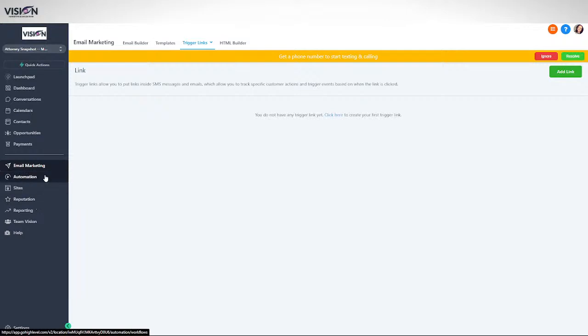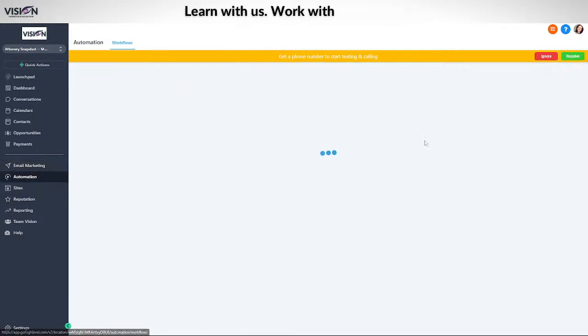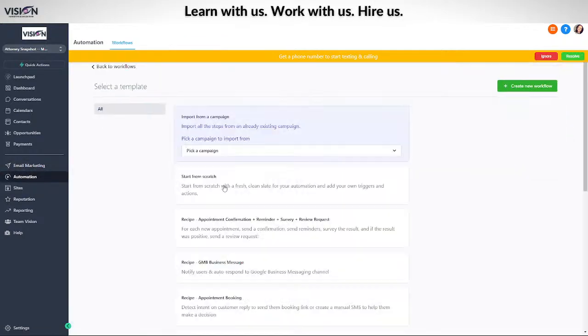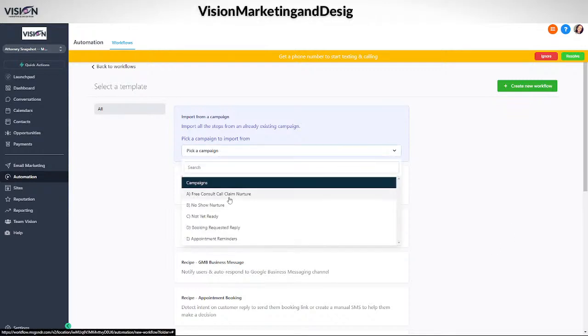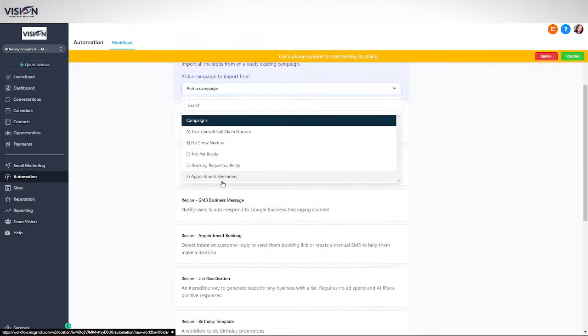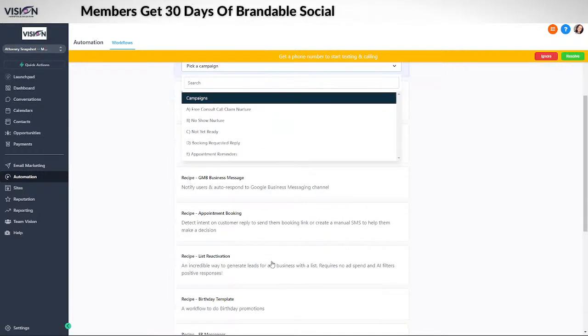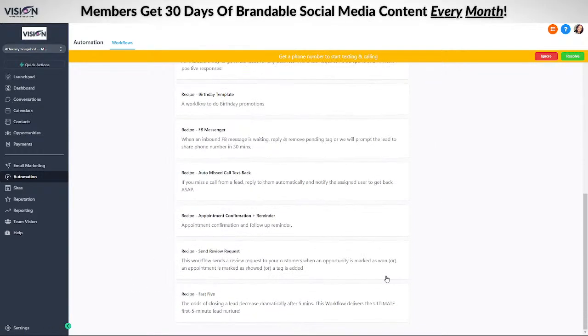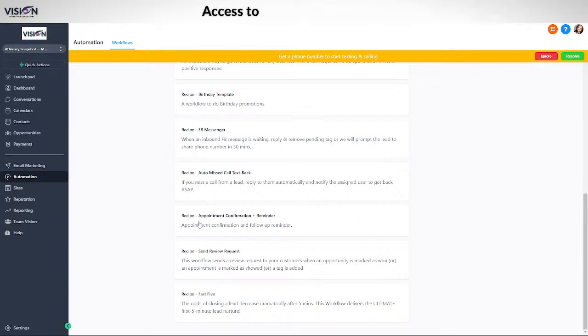Okay. So let's go back to automation and create workflow. And then it says move opportunity to hot lead stage and notify client. Okay, so I think what they want us to do is choose a trigger. Or maybe they've combined these.